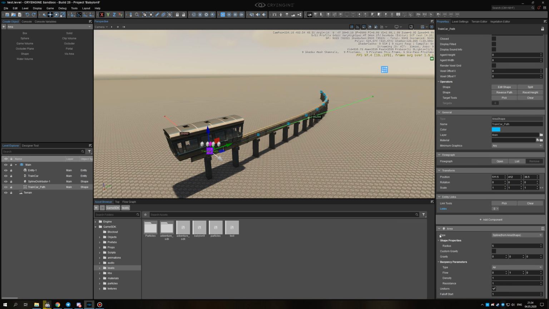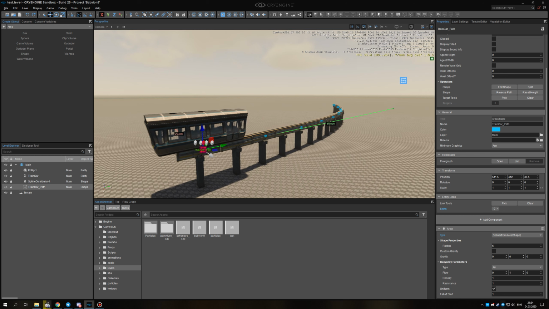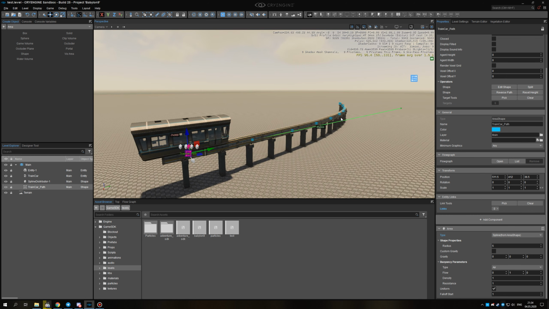Okay, so here all we have to do is to choose a type. So I choose spline, and it says the tooltip from area shape. And that's what we need to do for this path.